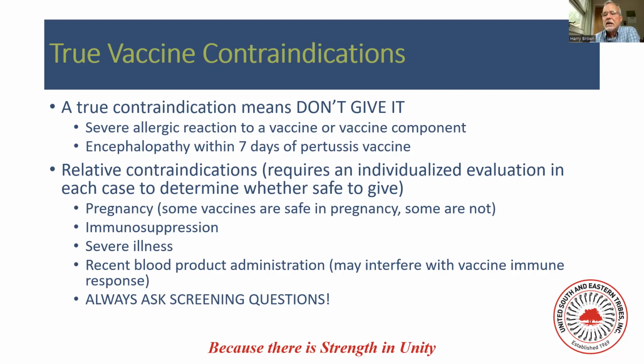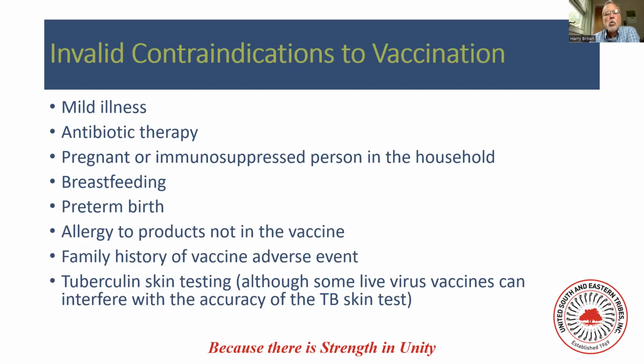Somebody who's really, really sick, like in the hospital kind of sick, or they've got a fever of 105, should probably forgo vaccination until they feel better. If they've received recent blood products, that can interfere with the immune response to the vaccine. So you need to look into that if you have somebody that falls into that category. But anyway, every vaccine comes with a set of screening questions that you should ask the patient for that particular vaccine. I'm sure that our nursing colleagues who give a lot of vaccines know all about this better than I do. Next slide, please. But always ask those screening questions of anybody before they get the vaccine.